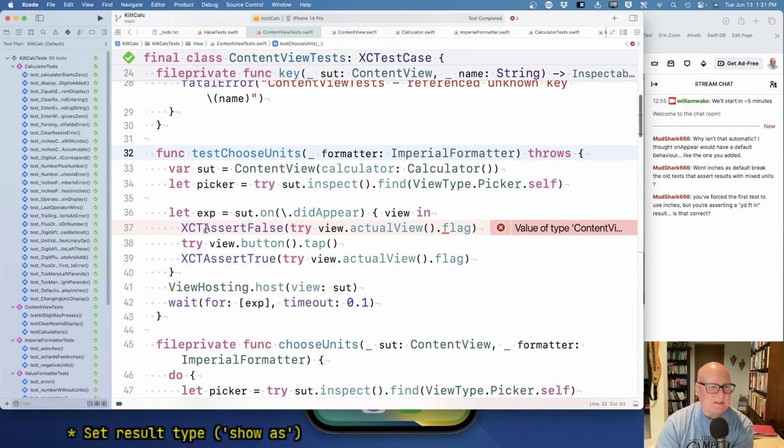We'll throw this. We'll get the calculator, find the picker, and then we want to say, I don't know. I guess I want to say view to actual view.